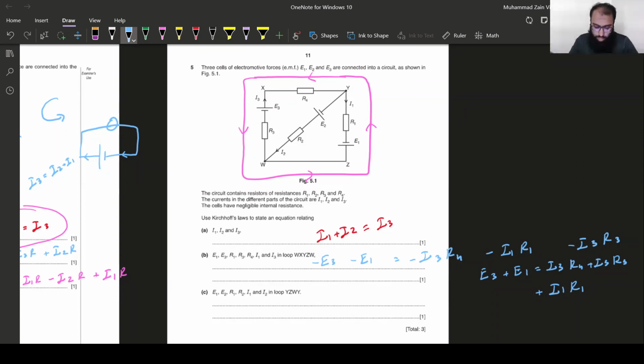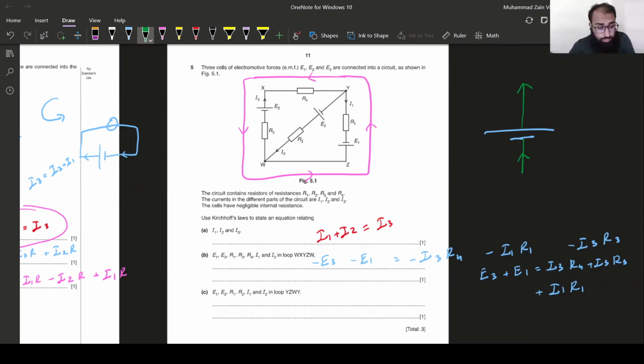Okay, so the reason for that is E3. If a battery is like this, what would be the direction in which current would flow out of this EMF? From positive, towards upwards, right? In this direction. And my sign convention states that I'm taking currents which are flowing downwards as positive. So that's why we took it negative. It's against my sign convention, so I take it as negative.